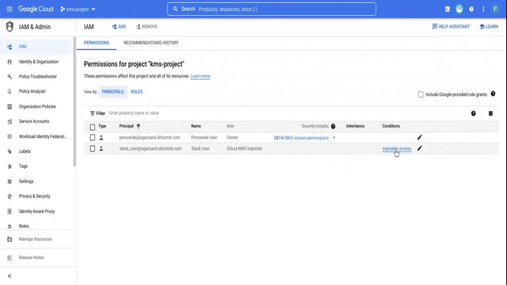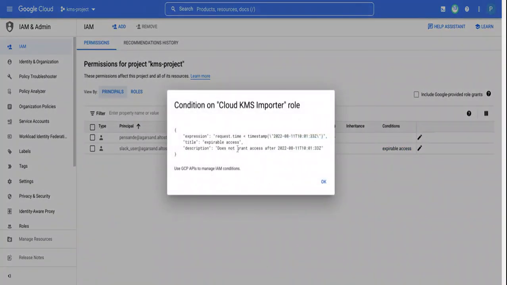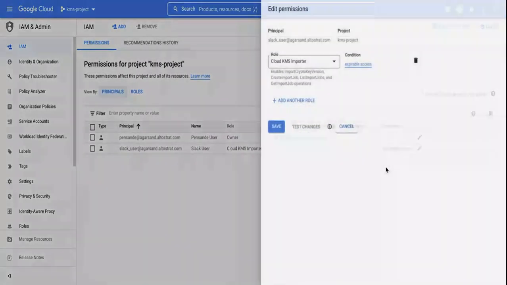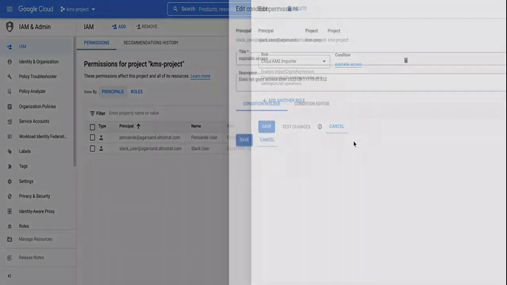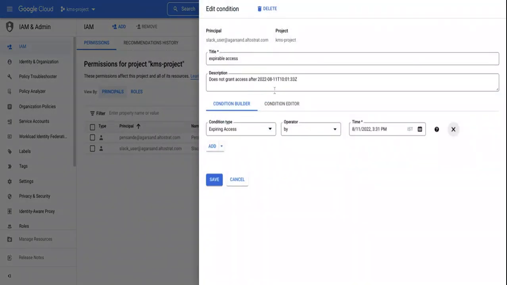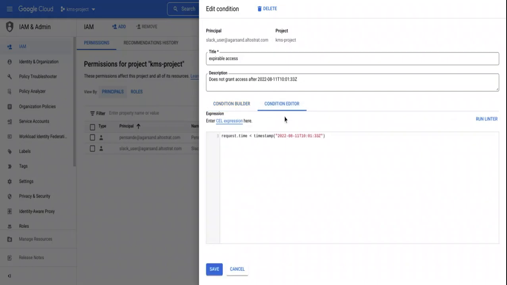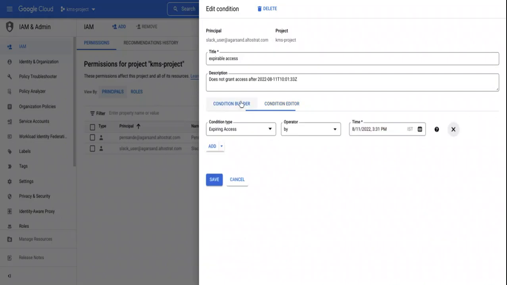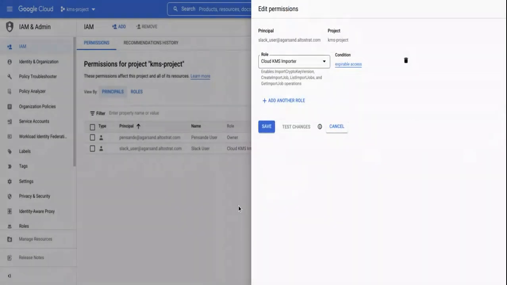And you see that there is a condition associated with this access, which shows that this is an expirable access. If I click on this, it shows me that this access would expire in 2 hours and 30 minutes. If I go back to the proper view and look at this condition, you can see that this access would expire at 3:30 p.m. India Standard Time, which is exactly 2 hours 30 minutes from now.